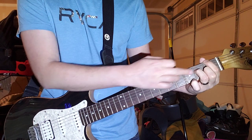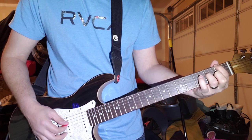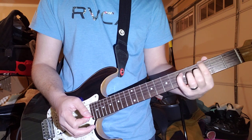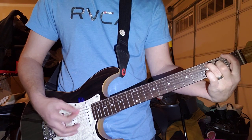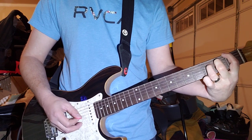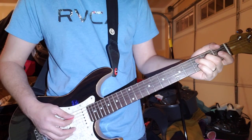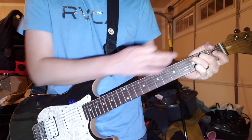It's just the 2nd fret of the D string. You strum the D string and then hammer on — with either your pinky or... I play power chords kind of weird, I do them with my pinky. But all it is: 2nd fret of the D string, and you hammer on to the 3rd fret, hammer on, pull off, to the 3rd fret of the A.